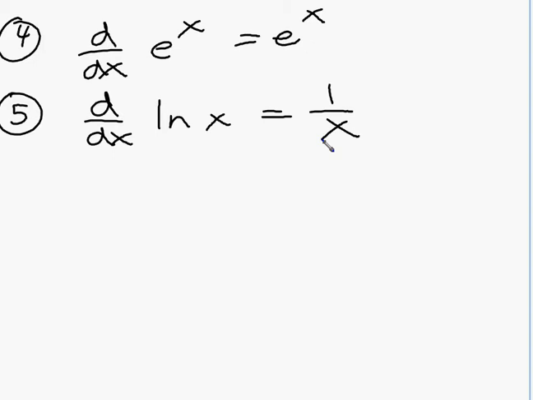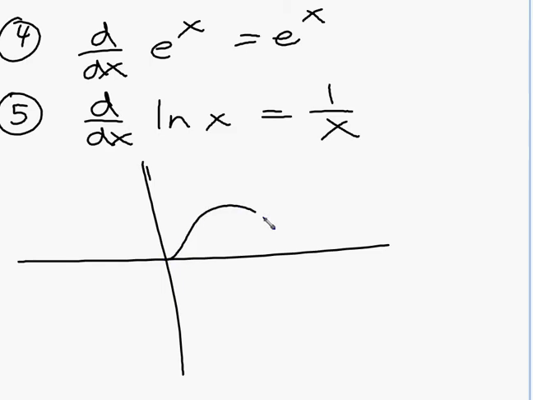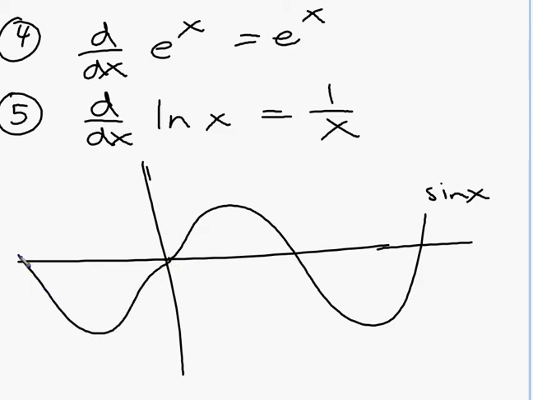Understanding the graphs of f and f prime. If we think about, for example, the sine function. Here's sine of x. This was what you should have discovered when you were doing your exploration. If we think about the possible slopes of the tangent line, the first thing I do is I look at where is it zero? Right here and right here it's zero. So that means if I wanted to graph the derivative, I know straight up from these, the derivative graph would have to go through zero at those points.